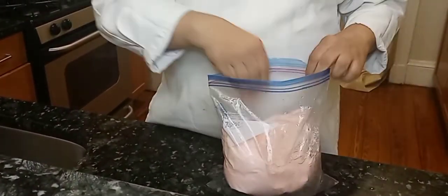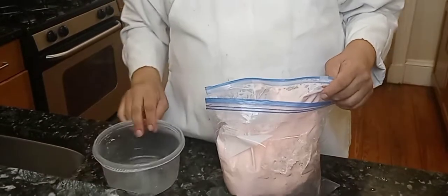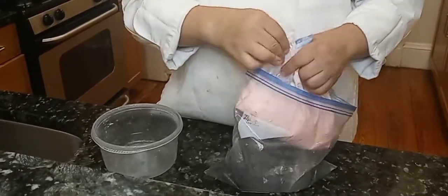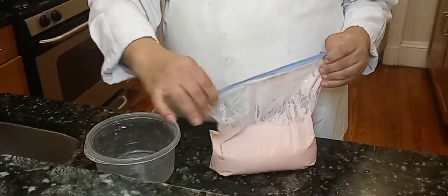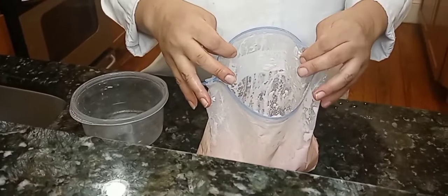It's been a few minutes now, so let's see how it looks. Now it shouldn't be completely made into ice cream yet, but it's going to be a good start. If you shake it well enough, it'll be ready to eat right out of the bag, but it'll be a whole lot better if it's frozen — that's why they call it ice cream. Let's take a look inside — oh yeah, it's turning nice and creamy! See how it looks inside the bag.